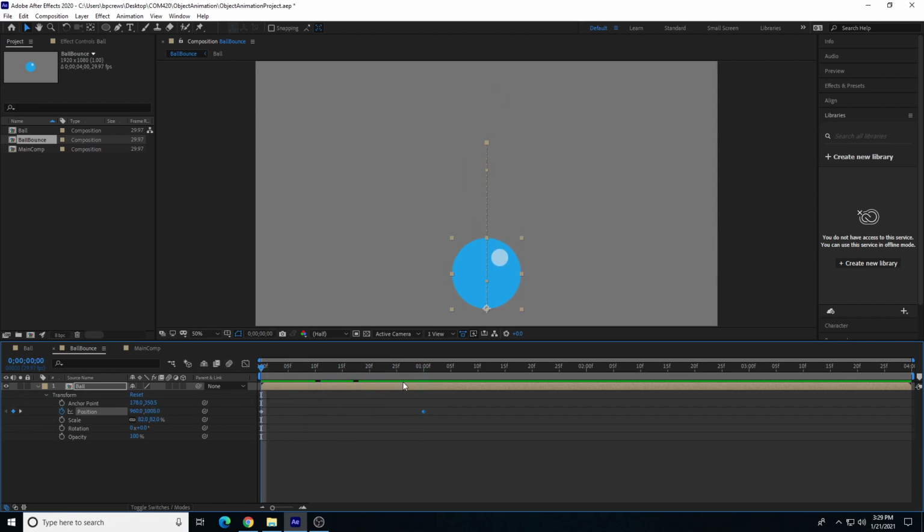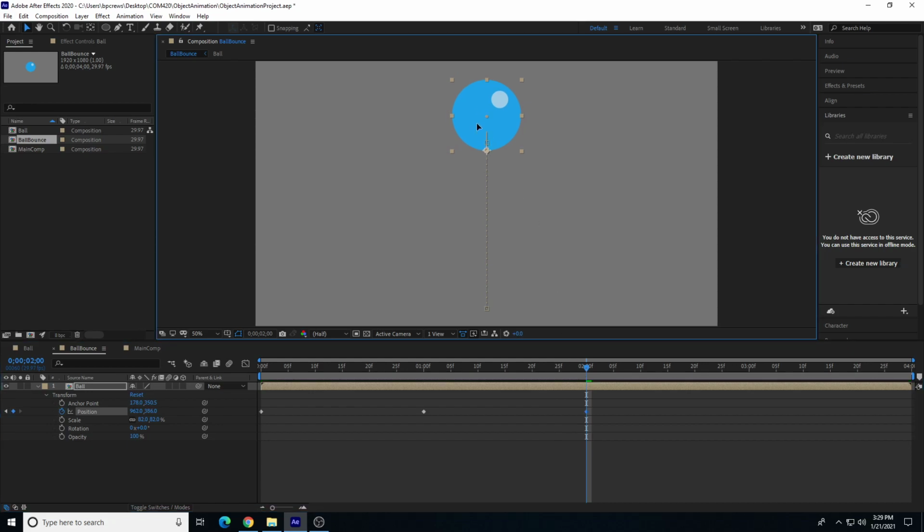If I'm selecting the timeline and hit spacebar, that will play the animation. So over 1 second, I've now created animation where the ball starts at the bottom, animates towards the top. And I can hit spacebar to stop that again. I'm going to drag to 2 seconds in, and then we're going to reposition the ball back down to the bottom. Now we can try to be precise as much as possible, but it may not loop properly. It may not go to the exact same position. We guessed pretty well there. But it may be slightly off.